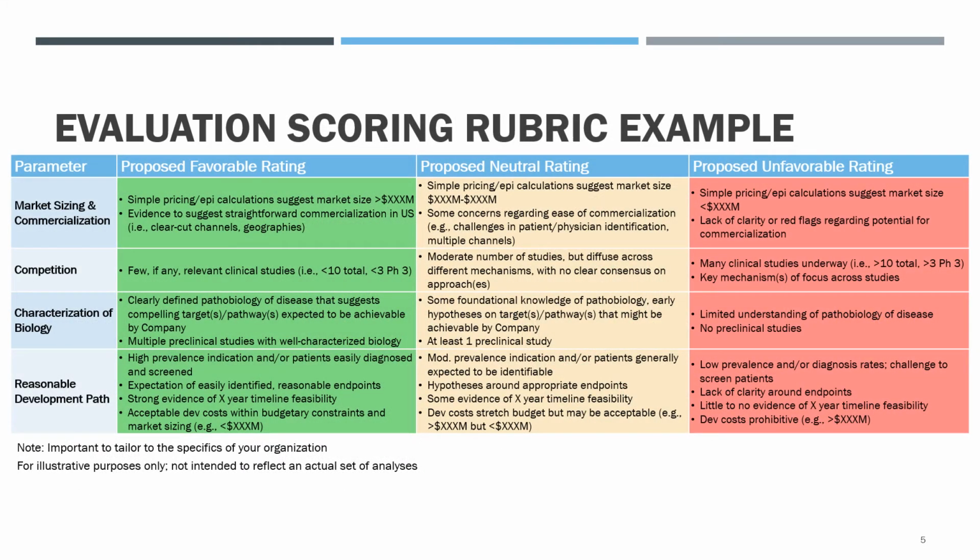When thinking about evaluating the different options against the established set of parameters, there are different approaches regarding scoring. One approach that is relatively easy to implement is a three-level scoring schema: high, medium, and low, or in the example shown here, favorable, neutral, and unfavorable. It is important to have an established set of scoring guidelines the team uses to ensure that there is consistency in the review of multiple indication options. An example scoring rubric is shown here as one potential approach. What is important, though, is to tailor the scoring rubric according to your specific organizational needs.